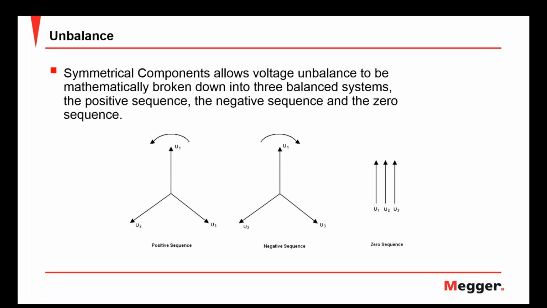Now, negative sequence unbalance will have larger impacts on motors because it's rotating in the opposite direction, so it is also creating a counter-rotational torque. Zero sequence unbalance will produce much higher neutral currents in a system. So if you are seeing neutral currents, you want to look at your zero sequence components. If you're seeing problems with motors, it's really the negative sequence component you want to look at.